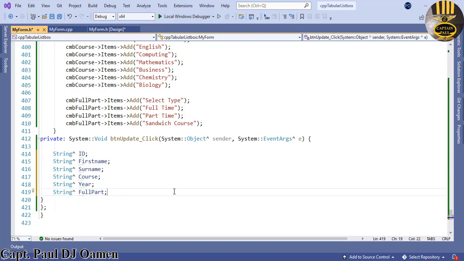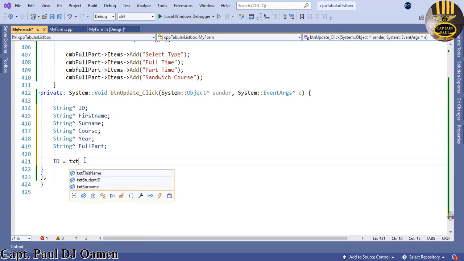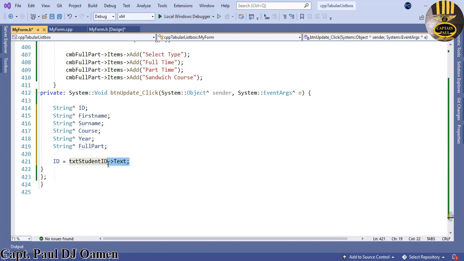Alright, so let's initialize all of these declared variables. I'm going to come down here. So I will start by saying ID, that will be equals txt student ID dot text. Close that. Copy this if you want.